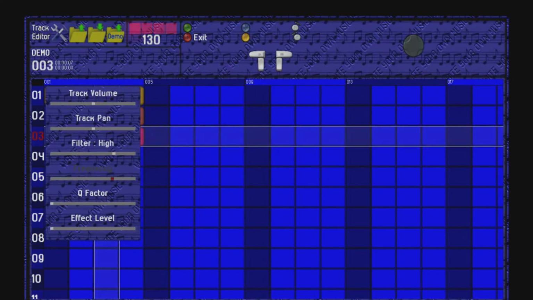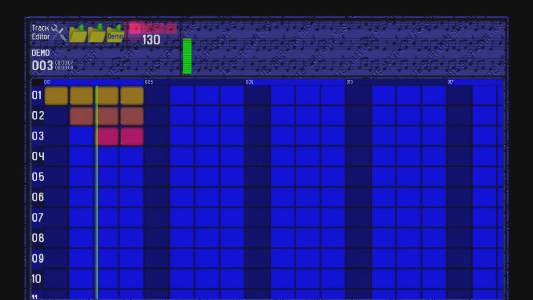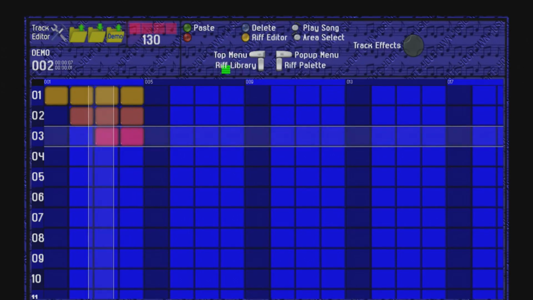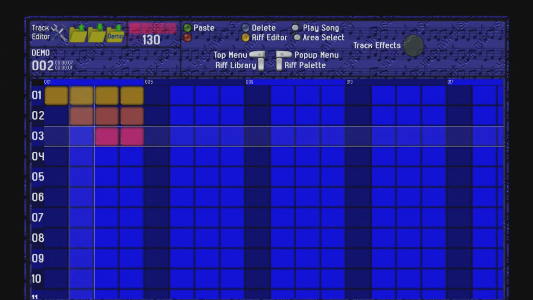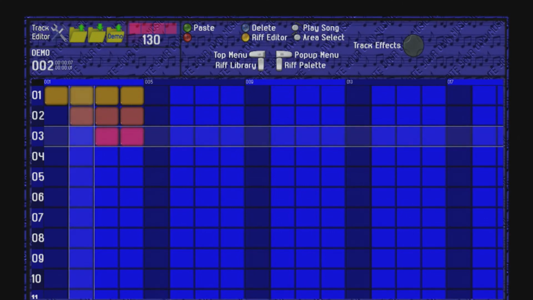We can make them even more sizzly. We'll ramp the frequency a bit further. There we go. So you can play with that to your heart's content and just change how you want that to sound. And there endeth that lesson, and we'll see you again.